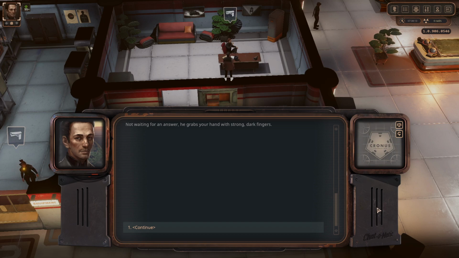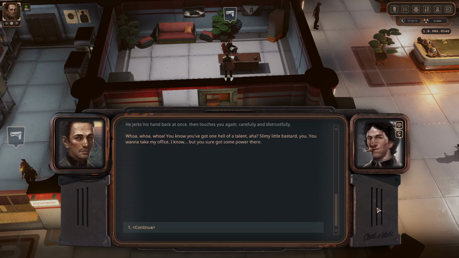Not waiting for an answer, he grabs your hand with strong, dark fingers. He jerks his hand back at once, then touches you again, carefully and distrustfully. Whoa. You know you've got one hell of a talent, huh? Slimy little bastard, you. You want to take my office, I know. But you sure got some power there. Oh, okay. Yeah, you can tell we had 10 psyche, huh?